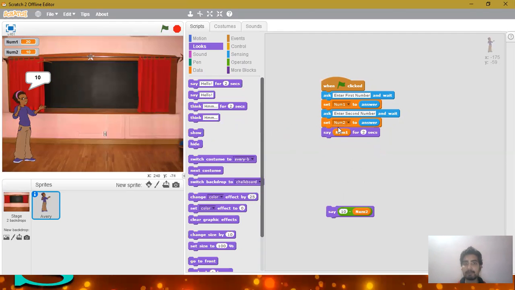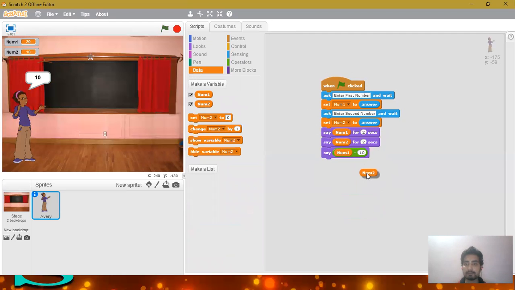The first number is this one, and again we need to duplicate this, and the second number will be num2, and then this one, and in this we need to insert the variable num2. So we have done this.